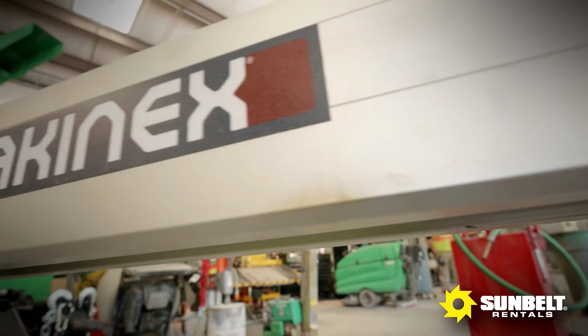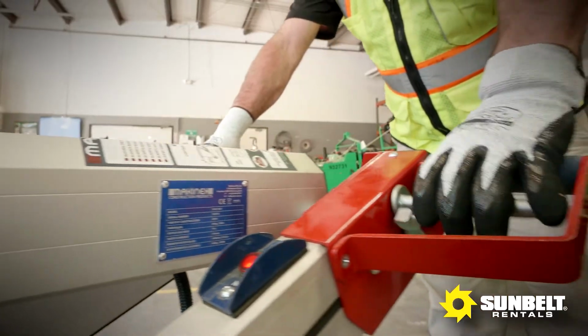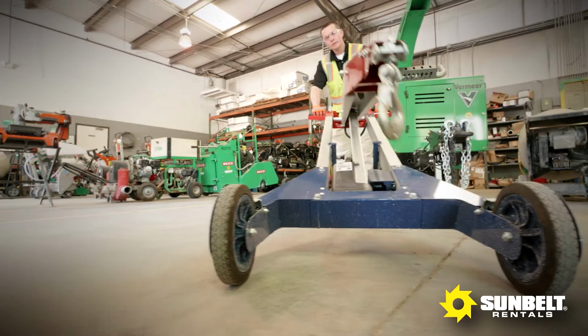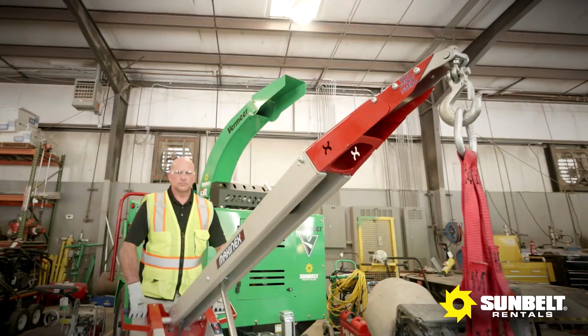These machines seem pretty straightforward, but before we use them, we first need to understand how to operate them safely. Like all pieces of equipment, we need to do a quick inspection to make sure everything will work as intended and not pose a safety hazard. Look for any missing screws or rivets and give it a quick test to make sure the unit raises and lowers as it should. One thing to remember is that the balance of the load will change.